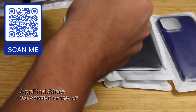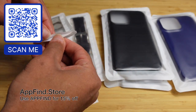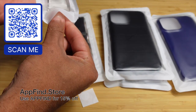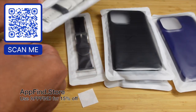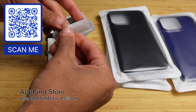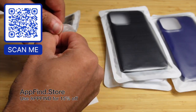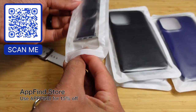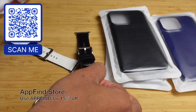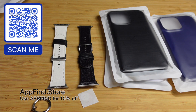Next up, we've got two variations of an Apple Watch band. If you've got an Apple Watch out there, you can get a stylish band here. I can go ahead and open up the band there. I'll go ahead and open up this second one here. So it's got a nice little component here. You pull it open, and you pull it down, and we've got two brand new bands that are now available in the AppFind Store for your Apple Watch.